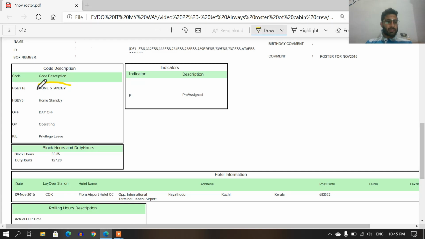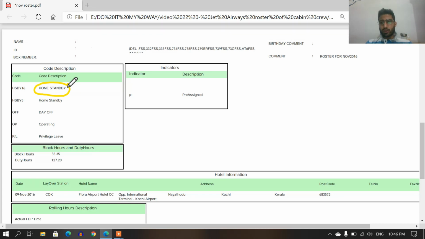I'm going to talk about home standby first. There are two descriptions I wanted to keep in front of you: one is home standby and another is airport standby. Home standby is of 8 hours and you have to stay at home. It is not your day off, but you need to keep yourself available for the company. Airport standby is half of that, 4 hours, but you need to sit at the airport, at the base, and keep yourself available. You need to dress up properly and be ready as operating crew, but they will tell you whether they require you or not. You can ignore this 16.5, just home standby and all.